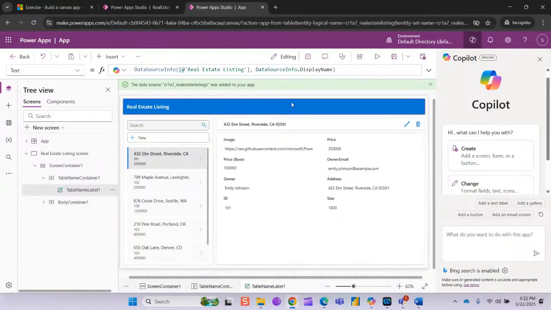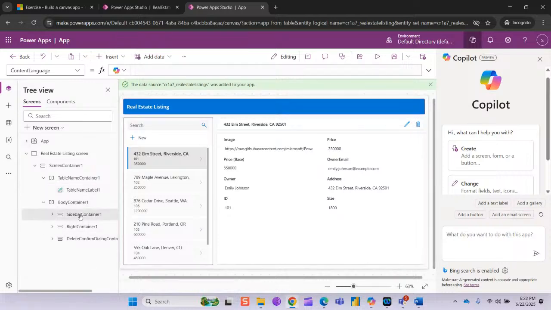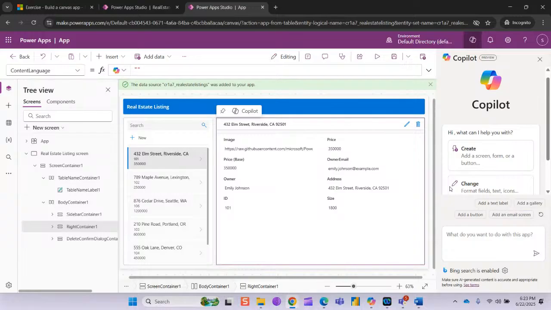Then the table name label is selected, and in the body container again there are sub containers: the sidebar container, then the right container, and the delete confirm dialog box, the dialog container.